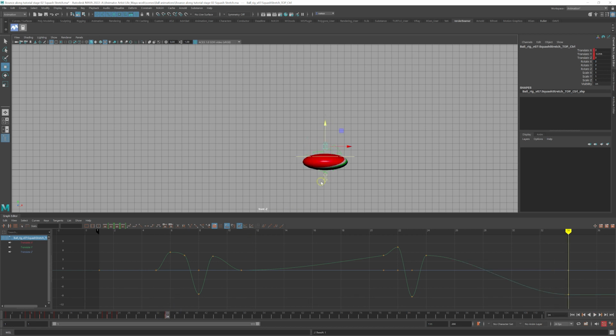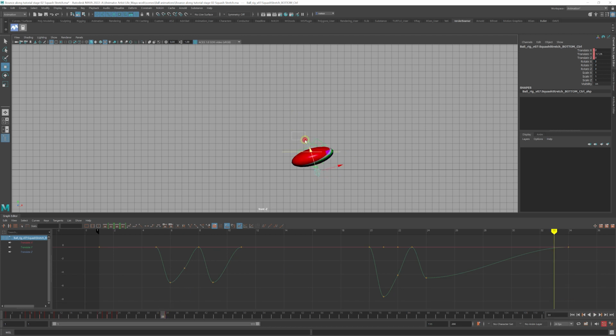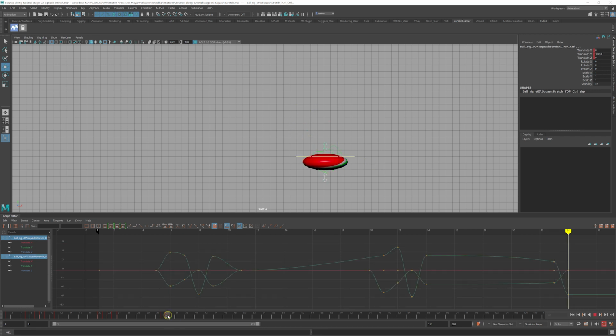So we want to see, sometimes you do this, you set a key and then you'll lose what you've done before because we haven't actually set a keyframe. You should have auto keyframe on, so it should be working, but Maya does have a life of its own sometimes, so it's always good practice to hit Shift W to key as you do these things.